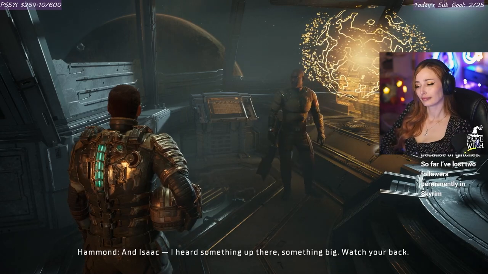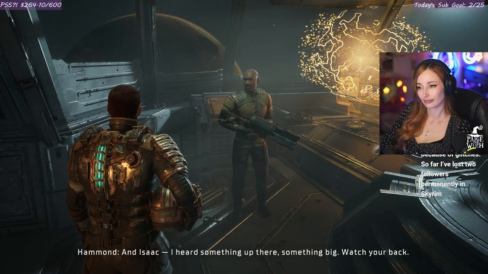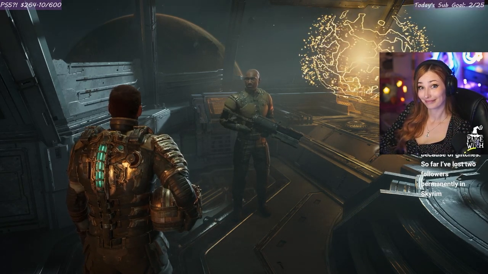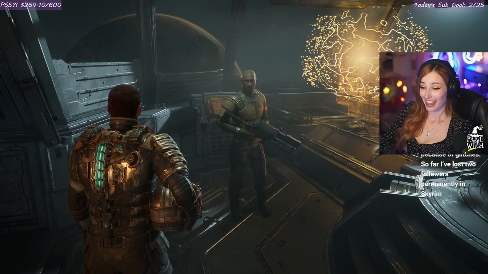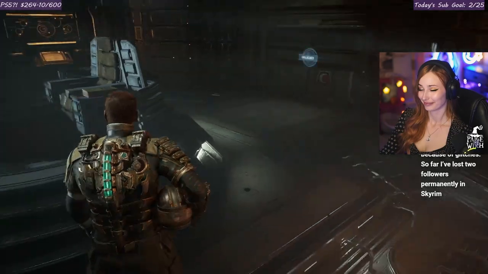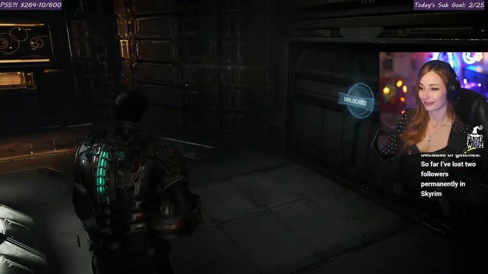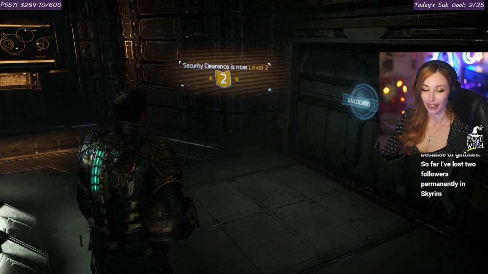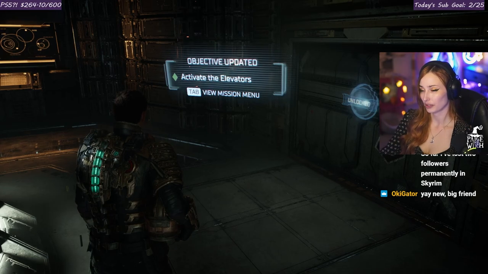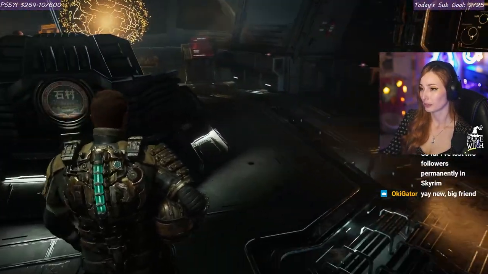And Isaac? I heard something up there. Something big. Watch your back. That's a good warning. Okay, now what? Level 2. Nice. Activate the elevators. Which way? Back out we go, I guess.